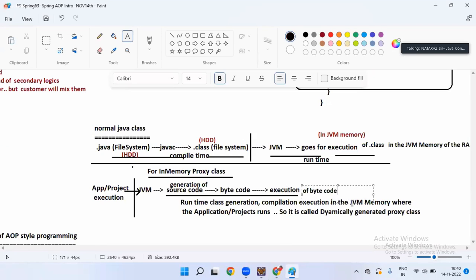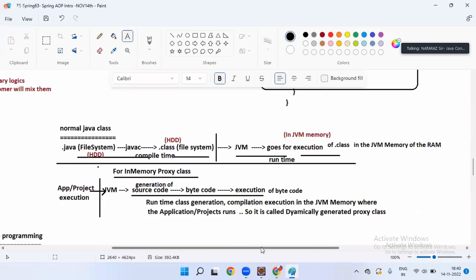Everything happens where, guys? Runtime class generation, compilation, execution takes place in the JVM memory where the application or project runs.